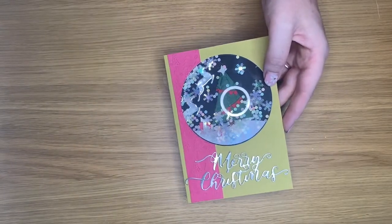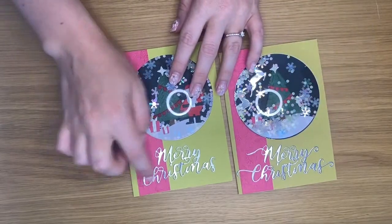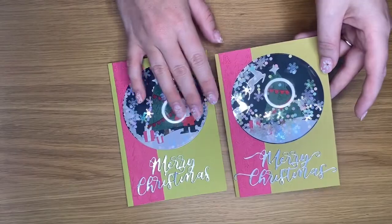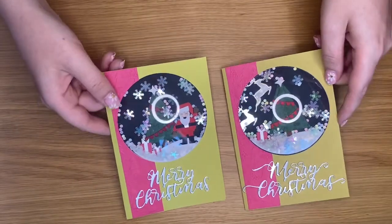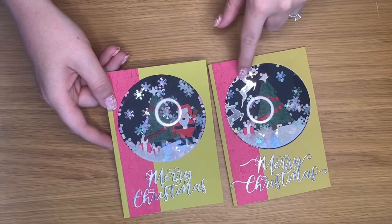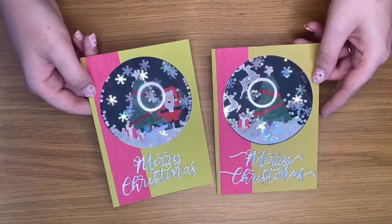So there you go guys, you have a gorgeous Christmas card. And now I've actually remembered that on my one that I showed you before, I trimmed off these edges, these swirly edges. So that's completely up to you whether you want to trim them off or not, or just keep them as they are. And like I said in the previous one, I'll just pop my sequins down. I've got the little Santa there, and I've got the reindeers in the background there. So you can change it up each time, but the general idea is the same.